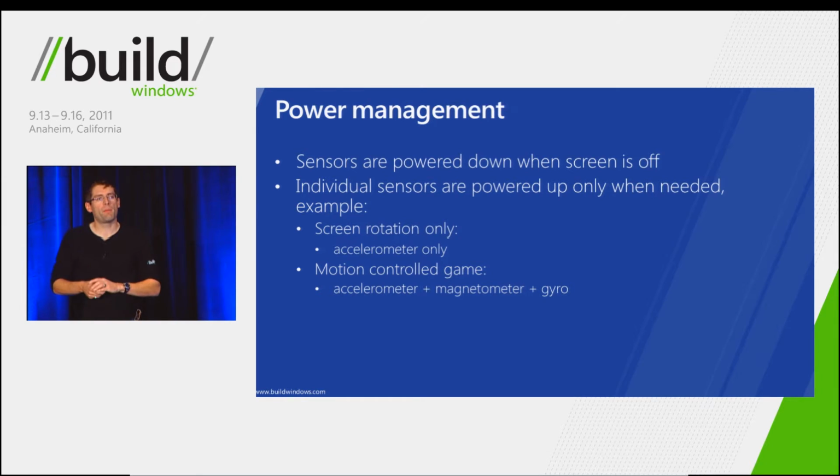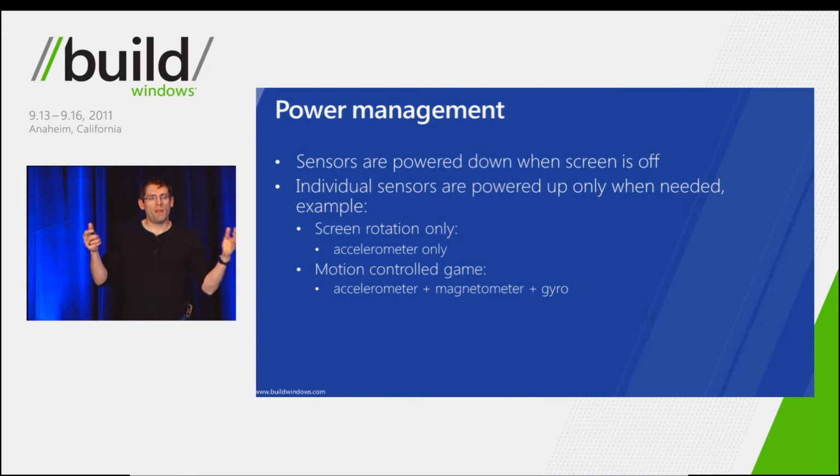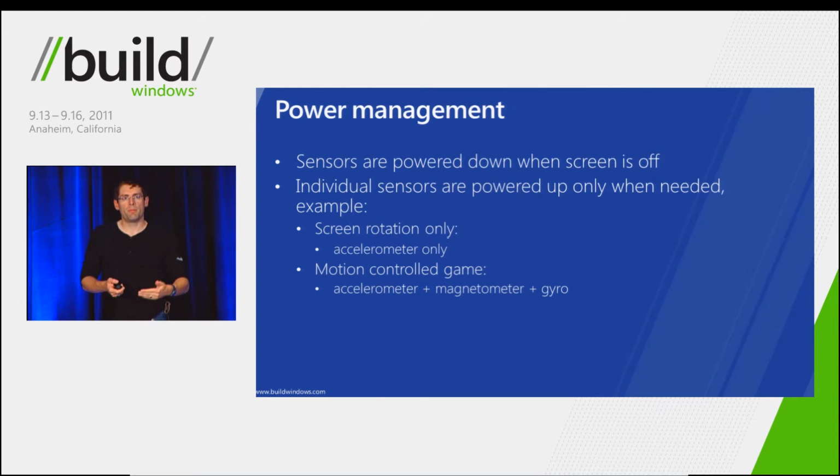The other thing I want to talk about with power management is this power state machine that's really critical for things like sensor fusion. When the system boots up, the only thing going on is screen auto rotation by default. When only screen rotation is occurring, we want to see only the accelerometer powered up. We also have the gyro and the magnetometer, but unless someone's using them, they're not needed, and some of those sensor components are power hungry. So active power management is critical.